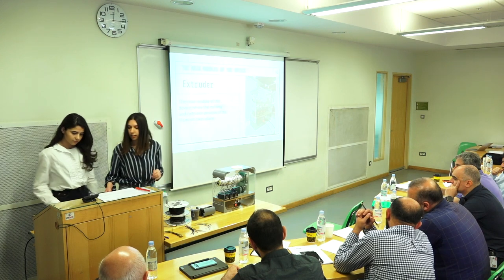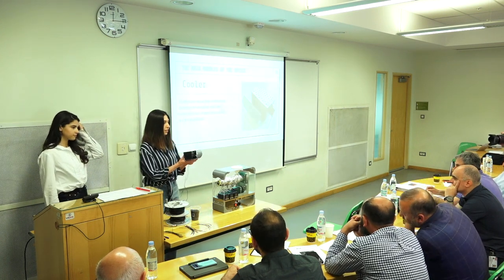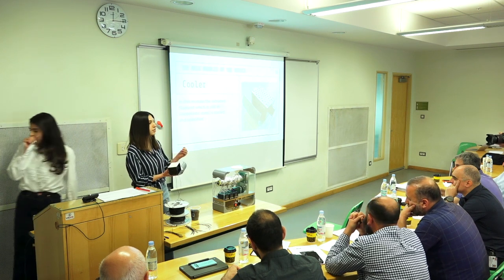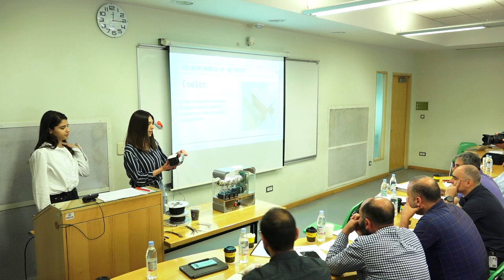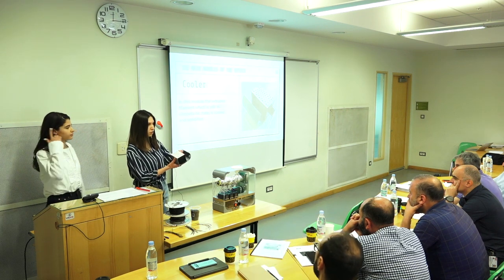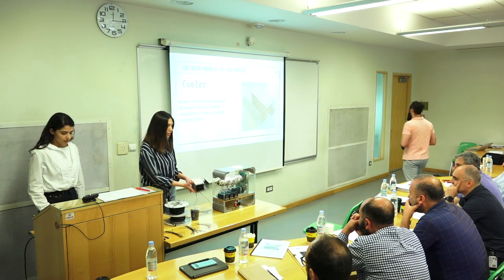And then we have the cooler module right here. Whenever the filament is extruded, it is still in a viscoelastic state, so it's like a gum. So we pass the filament through these holes manually, and it is cooled down and solidified during this process.